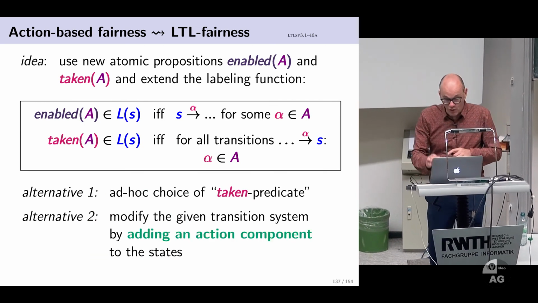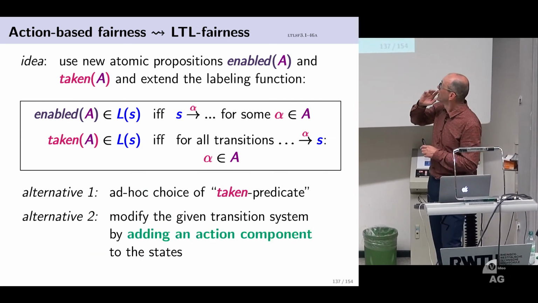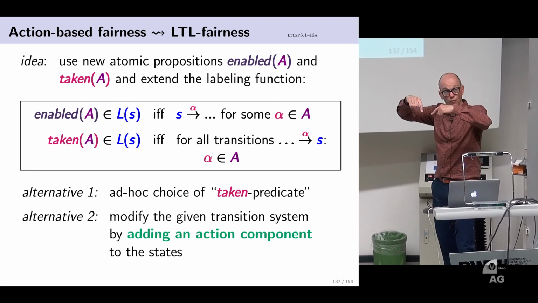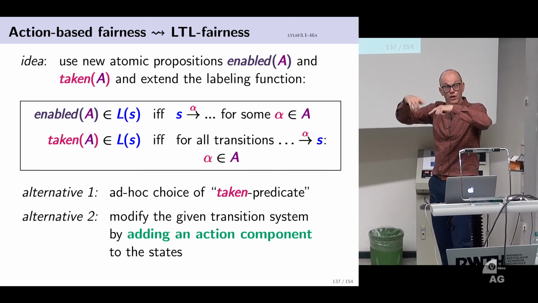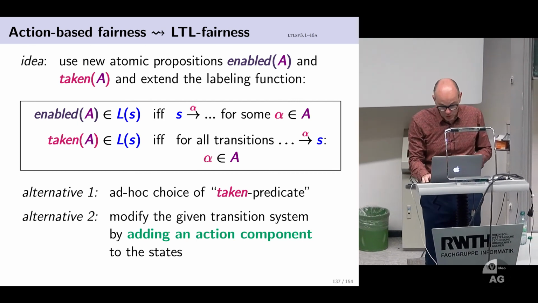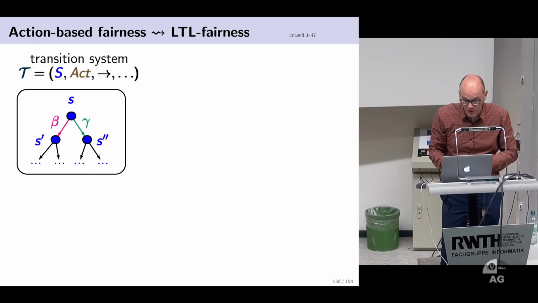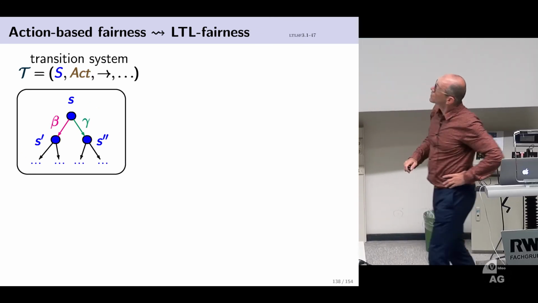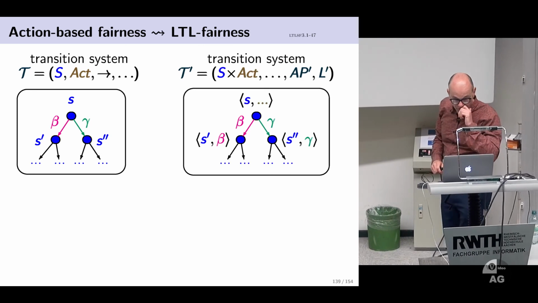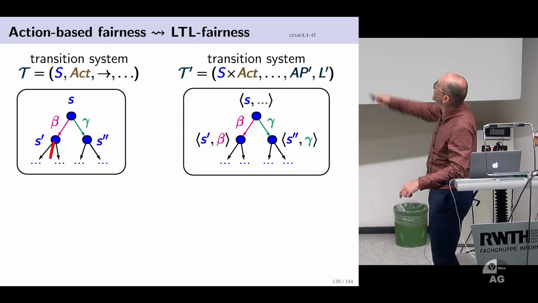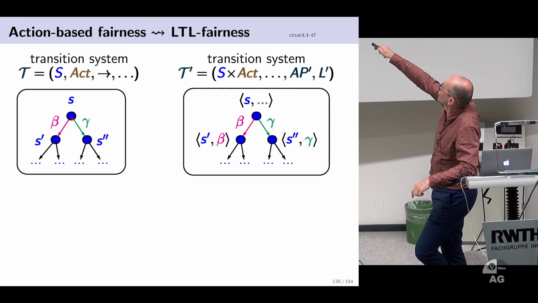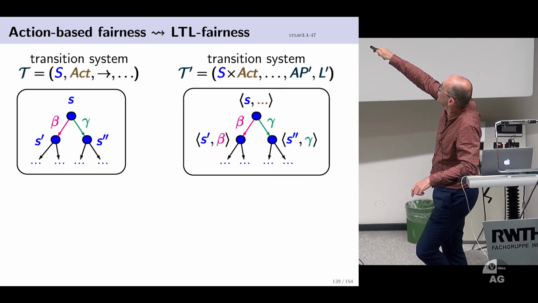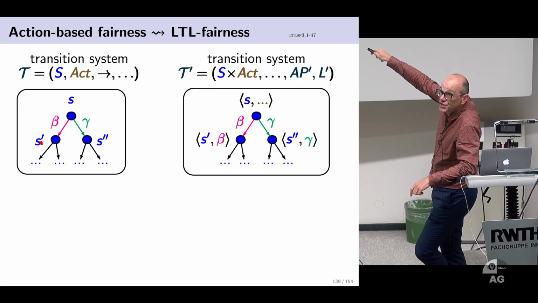So let's try to change the transition system. And the way to do that is if you have two or more incoming arrows labeled with different actions, you just copy this state. So you're going to add an action component to the state. So intuitively this works as follows. Suppose here is my transition system. Now we're going to do the following trick. We just do the following construction. So here you see that you can only reach, suppose it is the only incoming arrow for S prime. Then we're going to encode this beta into the state.